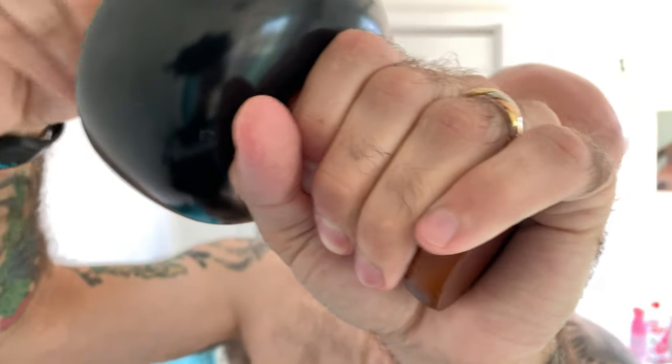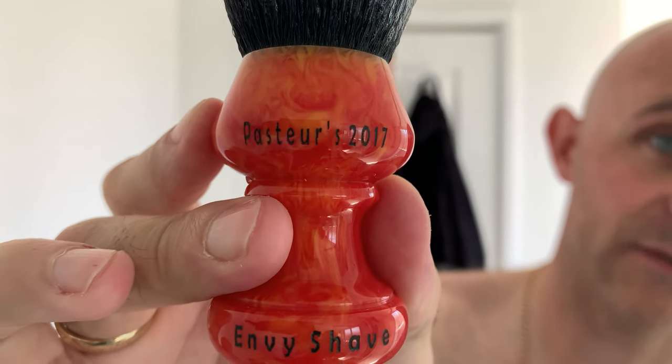I've had this one for a while. And it's one of the best shaving bowls on the market, in my opinion. It's got a lovely ergonomic handle, you can just get a hold of that, no problems at all. Oh, sorry, the brush is my Pasteur's 2017 Envy Shave Brush with a 25mm black wool fan knot, which is a beautiful knot. And this handle's stunning, it really is such a unique shape.